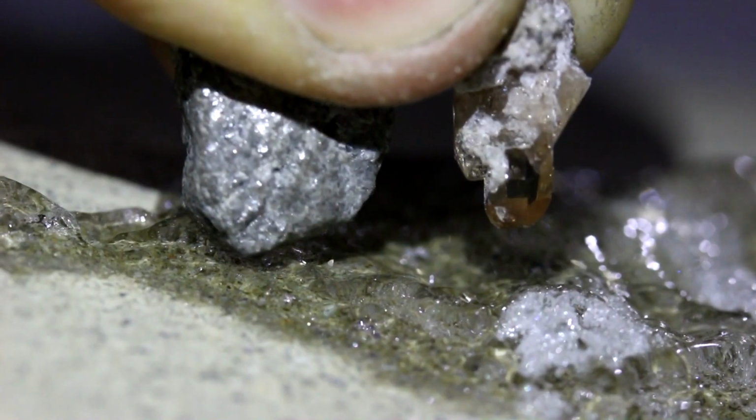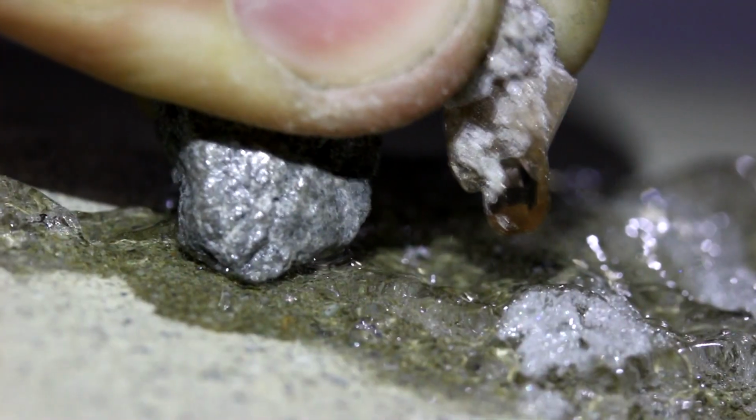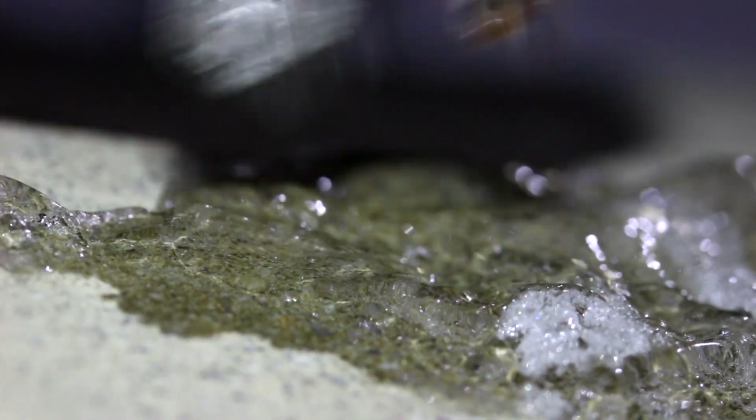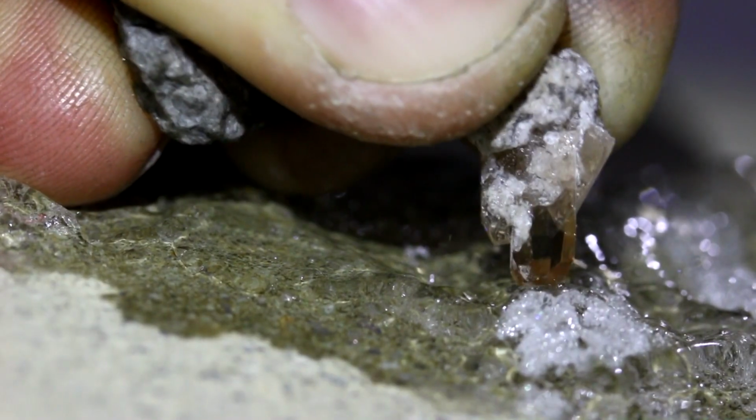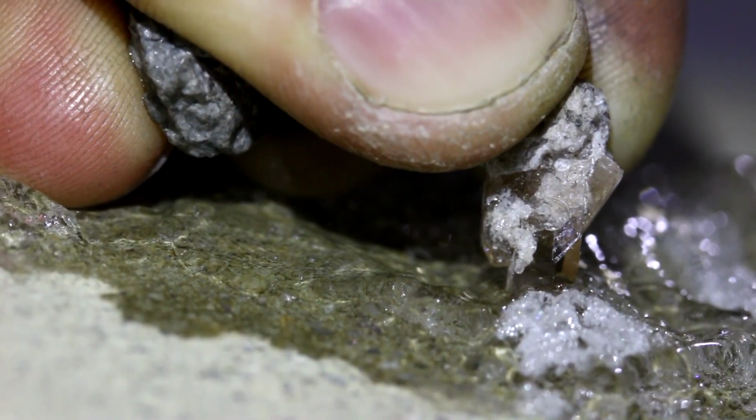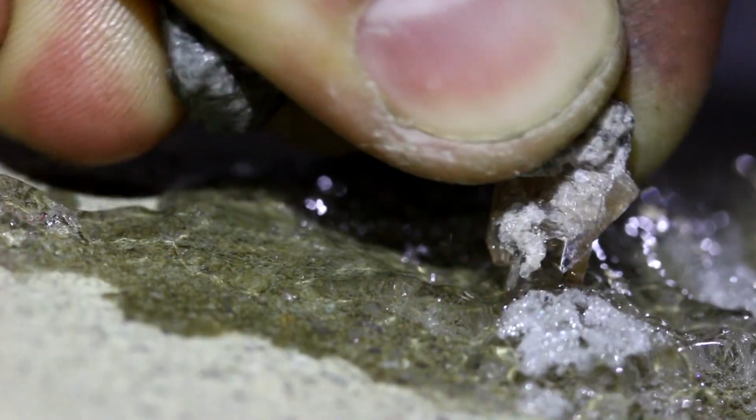Body temperature, put it on the ice with the diamond. Look at that, melted right through it. So now with the other gemstone here, just kind of, and see, I don't feel the heat at all here.